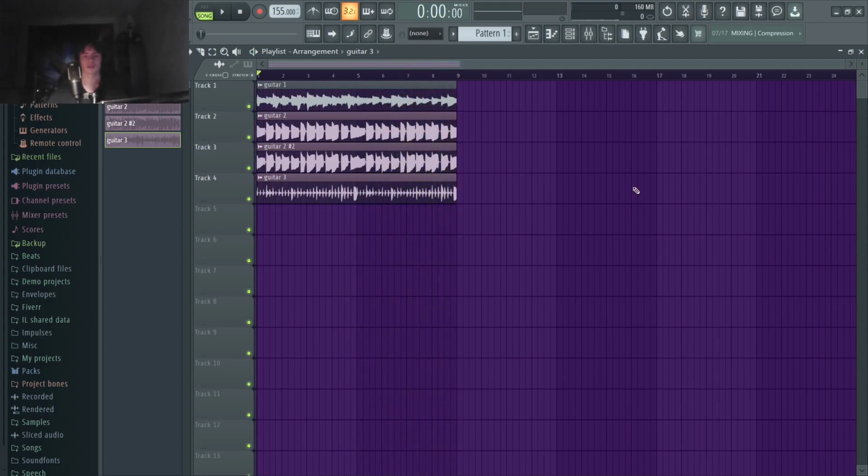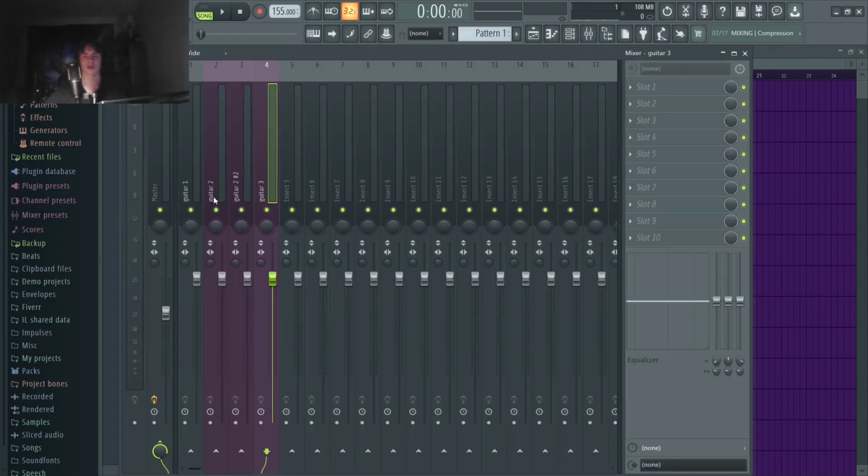One thing with these guitar melodies is you just want to make sure that they aren't perfect. Obviously, you're going to want to quantize them and make sure you've got a good tone and all that, but you don't want to have super pristine perfect playing, or else it's just going to sound super robotic and not very good. So next we're going to get into some effects.